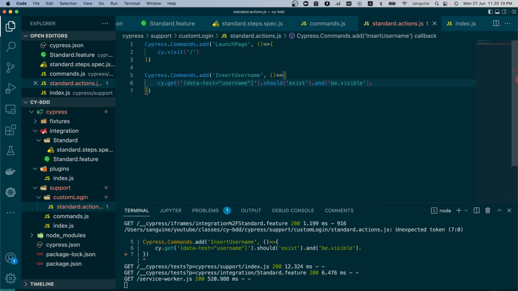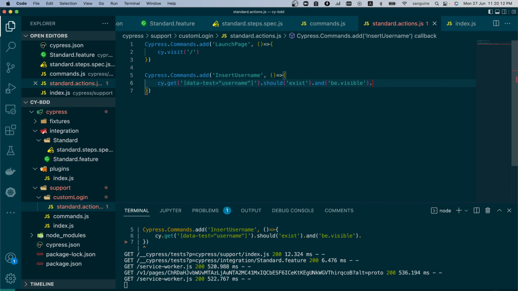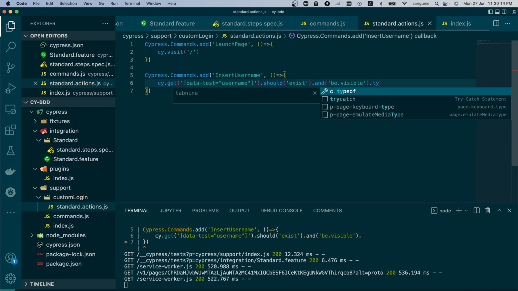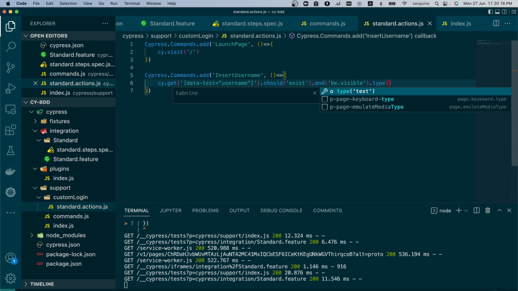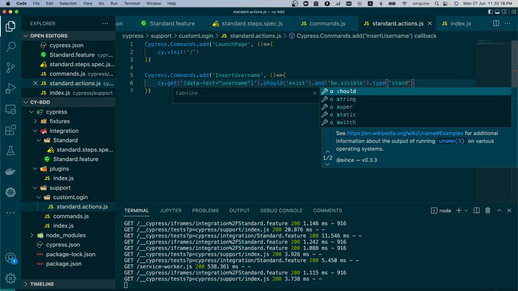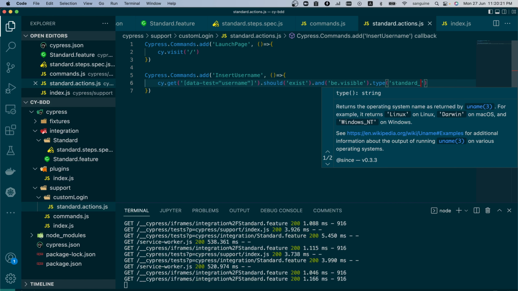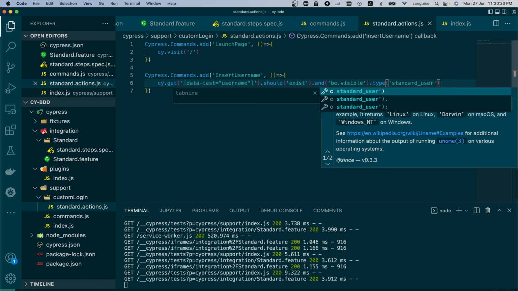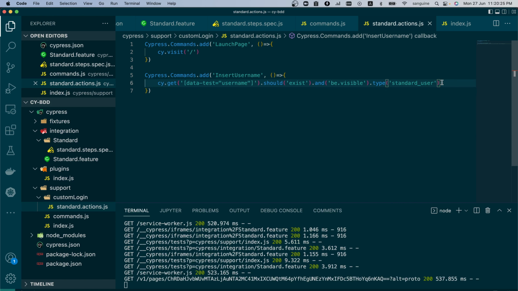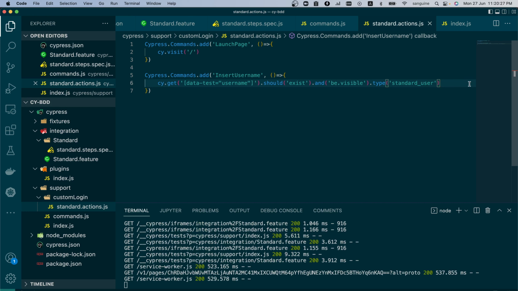Then if it exists and it is visible, what should we do? We should type the password, standard user. All right, as you can see, we've not used the fixtures folder for anything, so we'll still get to use the fixtures folder. I would probably just automatically do that because we already have previous videos that respond to that.